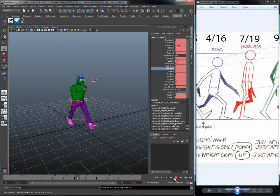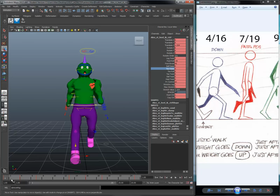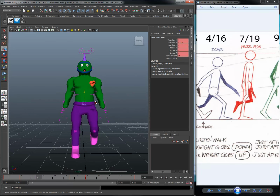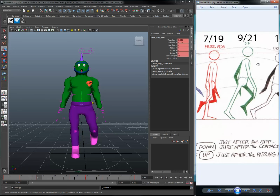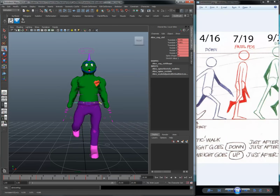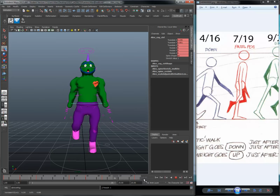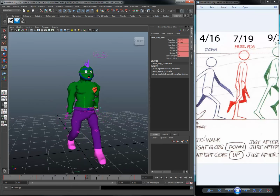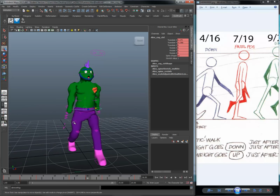Alright. And we're already at 11 minutes, so I just want to talk a little bit about the distribution of weight. So if you go to 7 here, the weight should be sort of a little distributed over on one side, just to add a little effect. So I just make sure, on 19, his body sort of shifts over to the other side. This is a very generic walk, okay? Again, if you want to do more of a refined walk, for example, like you want to add feet turning and talk about countering the shoulder and the hips and stuff.